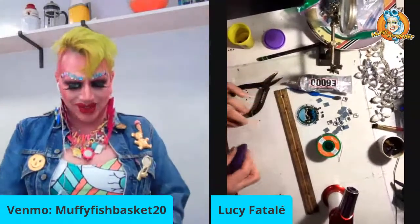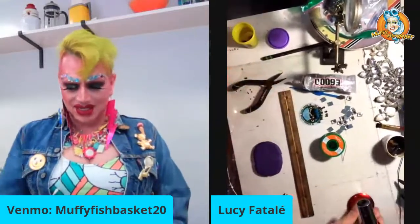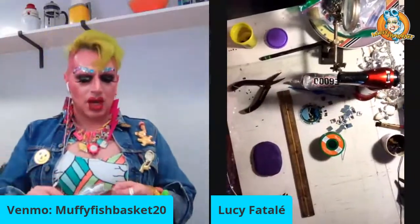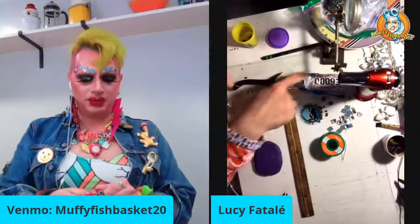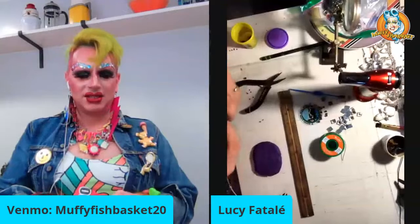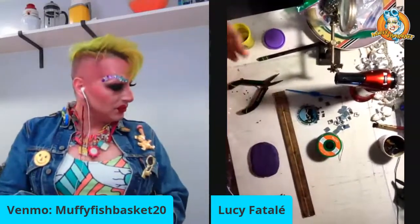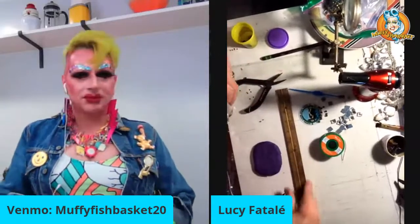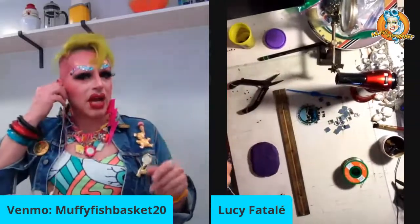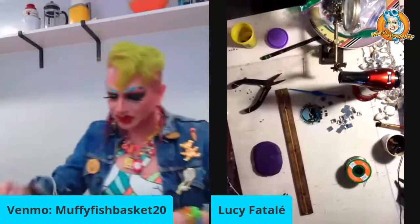This technique will also work on any old thing. If you wanted to rhinestone a coffee cup or a vase or something, this E6000 does all surfaces, so it does glass, metal, plastic, wood. I'm just going to go right here on this spare piece of glass I have, to demonstrate picking up the stones. You keep talking, I'll be right back.